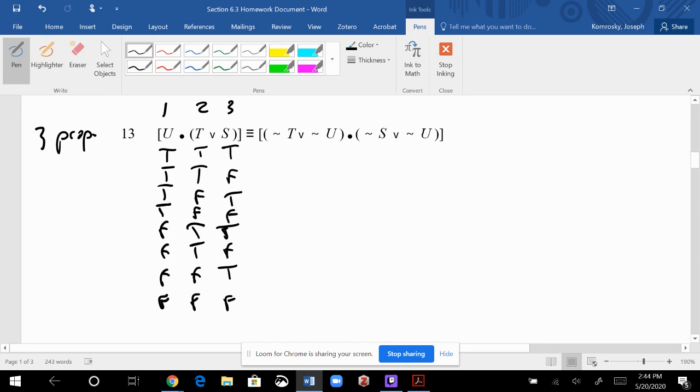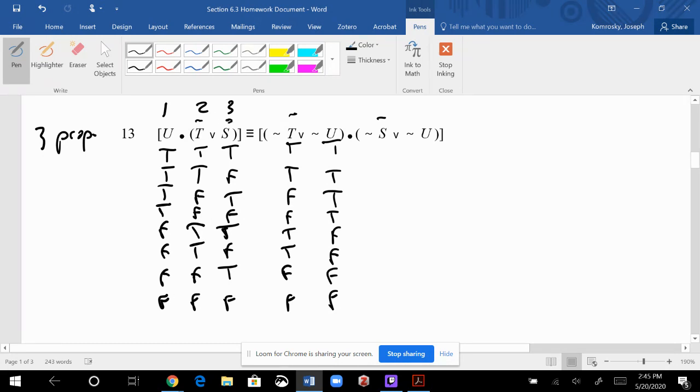Now, if you got graph paper, you're way ahead of me. See how sloppy mine is? All right. How do I get this T right here? I simply look at what we got for that T, and it's true, true, false, false, true, true, false, false. And then what about my U? That was my first one, so four trues, four falses. What about this S? Whatever I got for my first S.